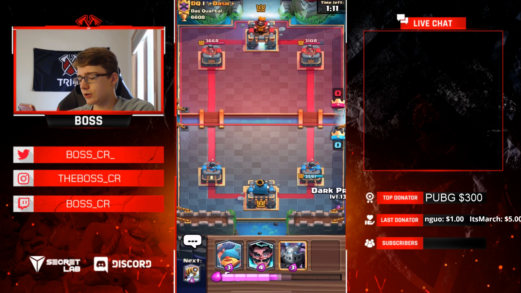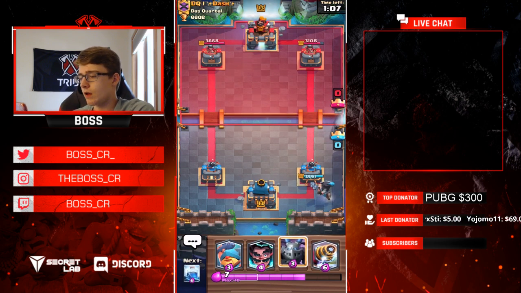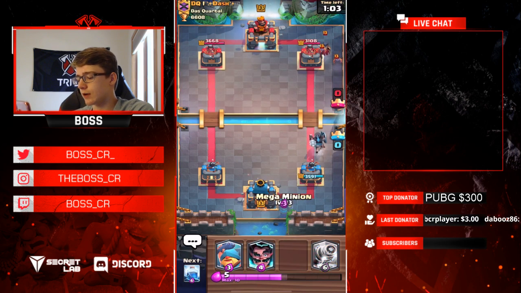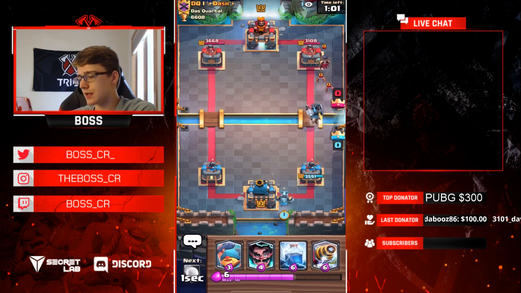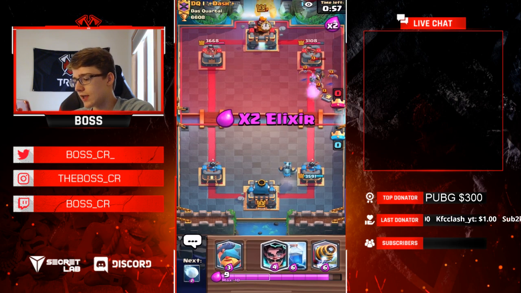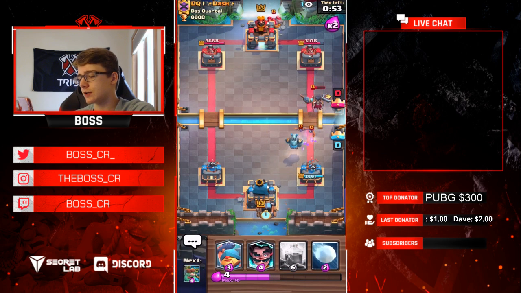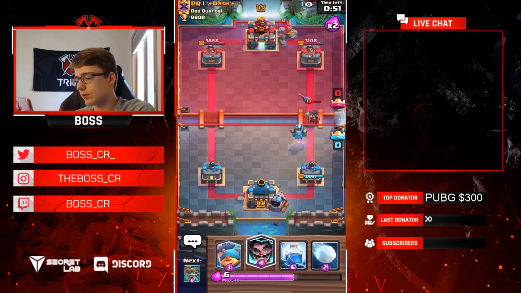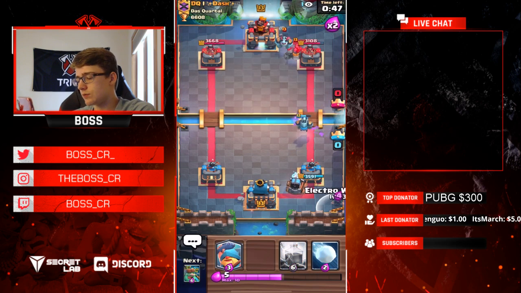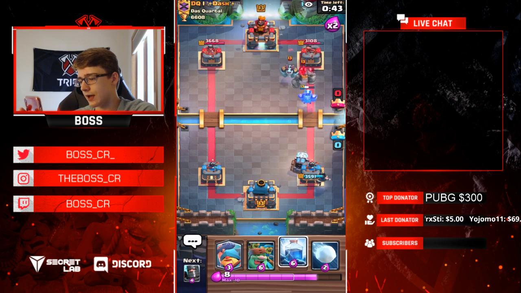So, I'm just going to go with the Dark Prince in the back. And now we're in double Elixir, so we need to be careful because, yeah, he's using Golem deck, and Golem shines usually in double Elixir. But we have a pretty expensive deck too, so maybe we don't need to worry too much. But like I said, we don't know what his spell is, and I'm really worried that he has lightning, which would be really bad.